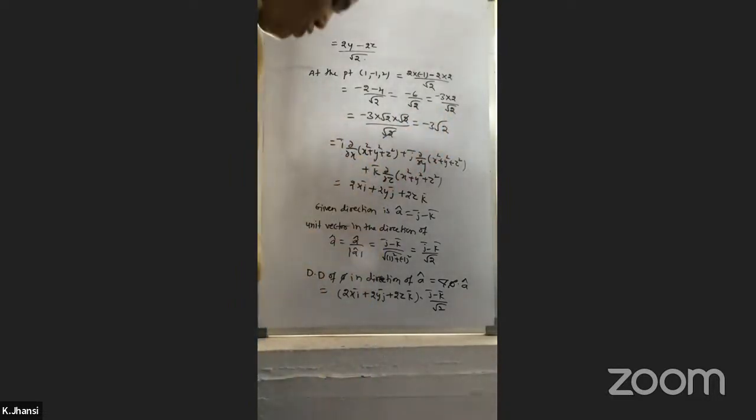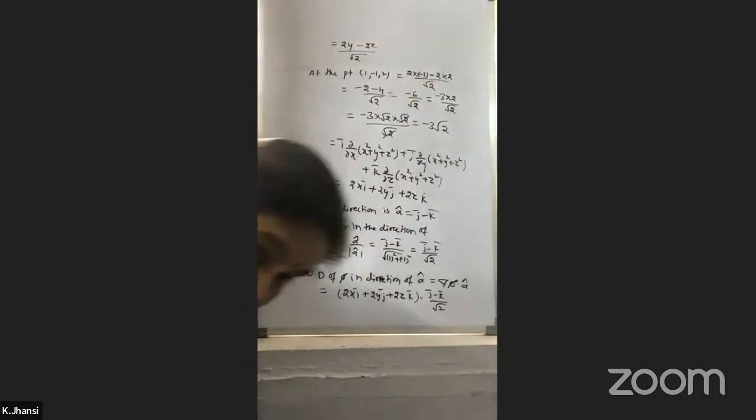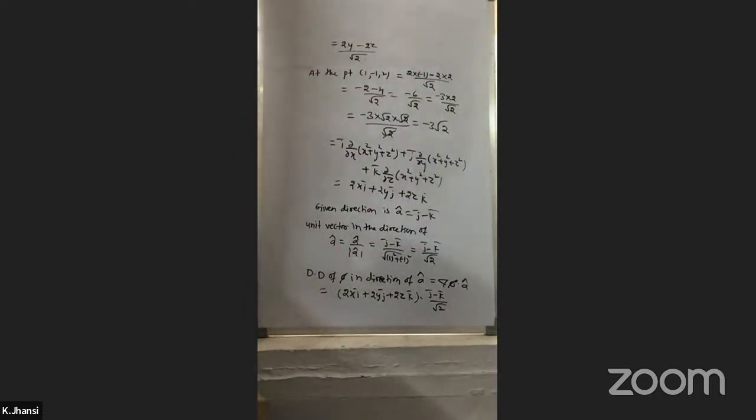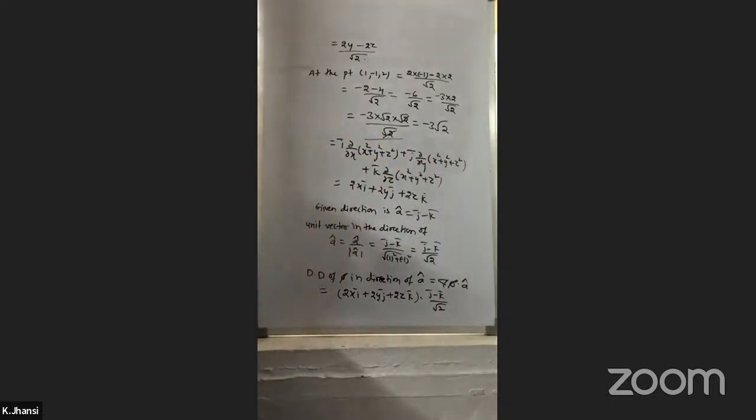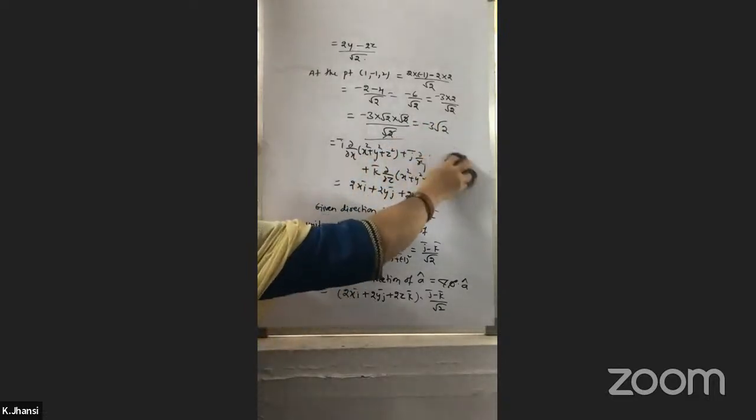So this is the solution for finding the directional derivative. You will get this question in the examination as a 5 marks question, or a combination of 2 questions for a 10 marks question. See how the questions are framed in the textbook for 5 marks and for 10 marks. So this is the concept of the gradient of a scalar point function.